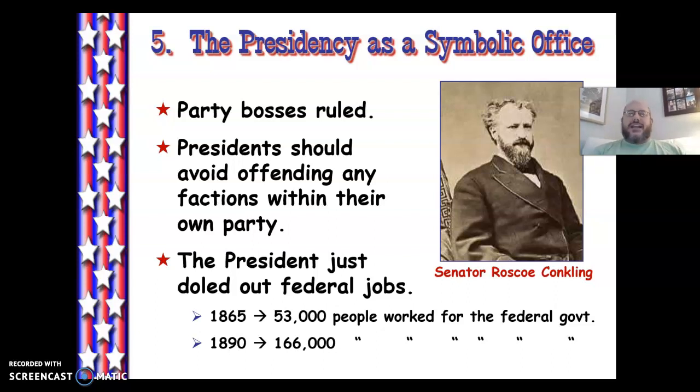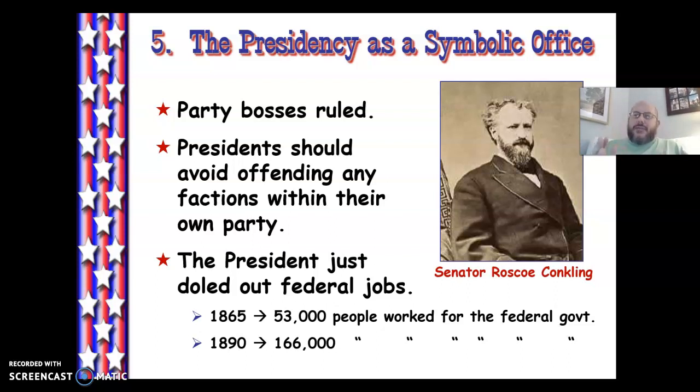And the party bosses that controlled the respective delegations or caucuses of their parties really are going to be the dominant figures. For example, Senator Roscoe Conkling out of New York is going to be a major, major player in pretty much owning the Republican Party for several years. And it's really going to be him behind the scenes in many cases telling presidents, people like Grant and Hayes and whatnot, here's who you should be appointing for these federal jobs. These are the folks that are loyal to the Republican Party and also, in reality, loyal to him.